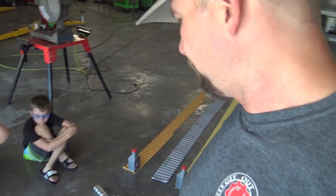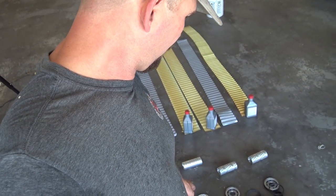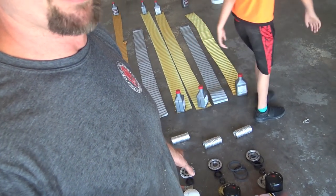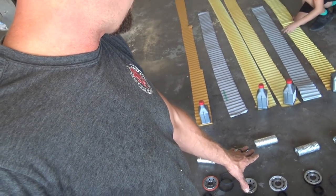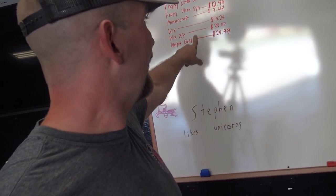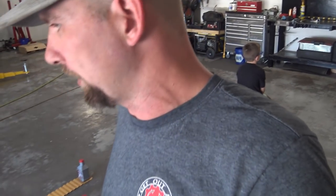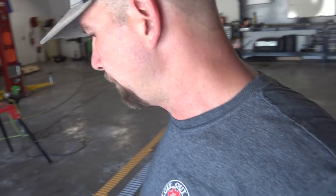The Motorcraft filter works pretty good. That's actually the first Motorcraft filter I've cut apart. It's a perfectly great filter, but that bypass valve on the bottom — the sheet metal — is the only detractor, other than it not being synthetic filter material. From a customer standpoint, a Motorcraft filter can be bought for as cheap as $10. That Wix XP is going to be a $33 filter, the Napa Gold is going to be a $30 filter, and the most expensive Fram on here is going to be $13. Going forward, I'm probably going to switch — I'm not going to put Napa or Wix filters on 7.3s anymore. I'm going to stick to Motorcraft filters, and if a customer wants it I will put a Fram Ultra Synthetic on.